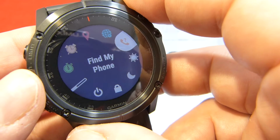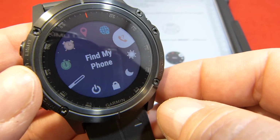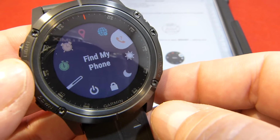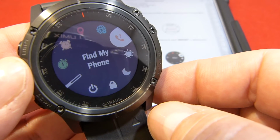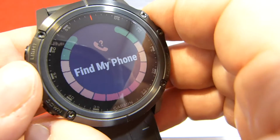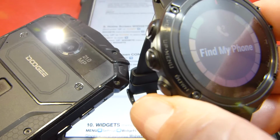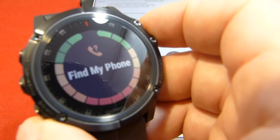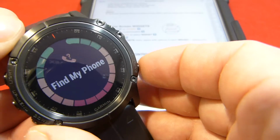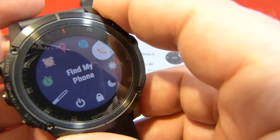And next is find my phone, and I must say the Bluetooth on this is phenomenal. The distance it covers is absolutely crazy, and just going to give you an example. Just press that and it is so instant. There's my phone going, and it also runs the backlight, and just by pressing back it will cancel that.